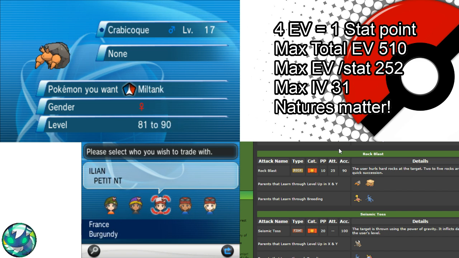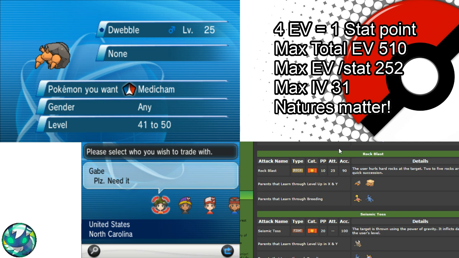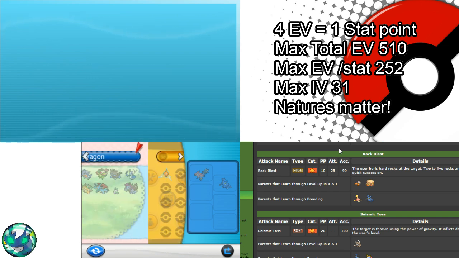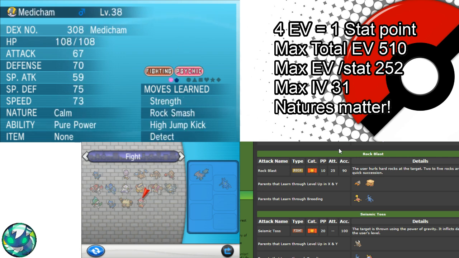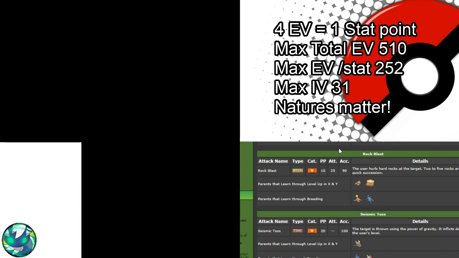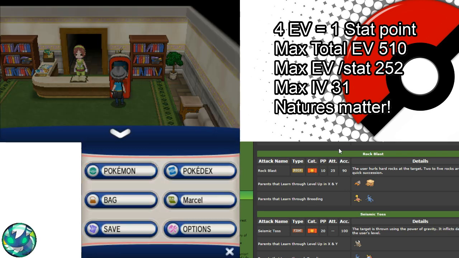Matacham, Dwebble, Miltank, Sudowoodo. Okay, these are not really good. Matacham, do I have a Matacham somewhere? I do have a Matacham somewhere. Yeah, in the train boxes, but I don't need that. Fight? This Matacham... Oh, what level did he want? Okay, I'm just going to do that real quick. Do not blame me for cheating at this game, because I have a lot of rare candies.